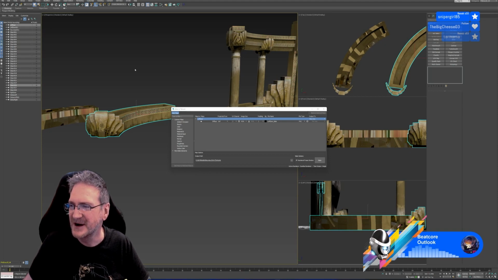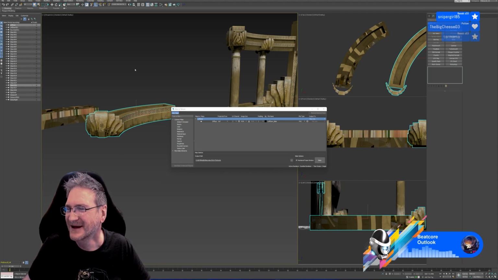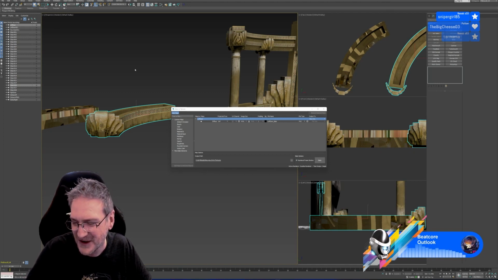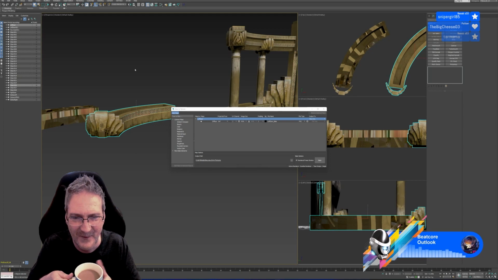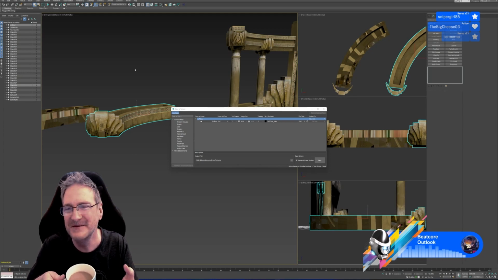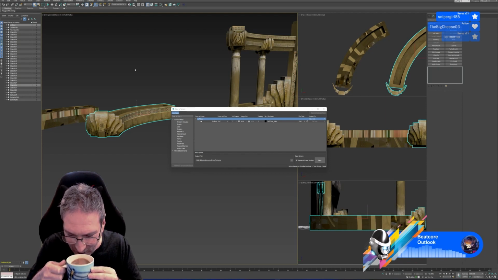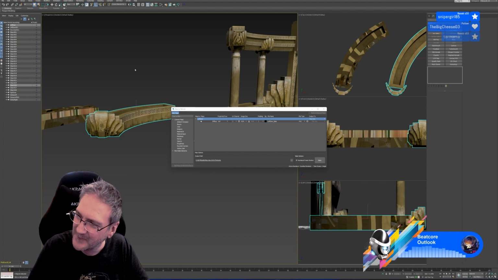A Helpwood says it's pretty frustrating when the software keeps crashing while doing UV, as it really snaps you out of the brain screensaver mode. Yeah, well, you saw the problems I was having getting UVs done yesterday. That's the joys of being a 3D person, I guess. There's always a problem you've got to overcome or solve. So nothing's ever as simple as you think it's going to be. I guess it's like that in life, isn't it? No matter what your job is, nothing's ever as simple as you think it will be. Why does everything have to be so hard? You know, the number of times I say that, you have no idea. Why does everything have to be so hard? That's life. And that's 3D.